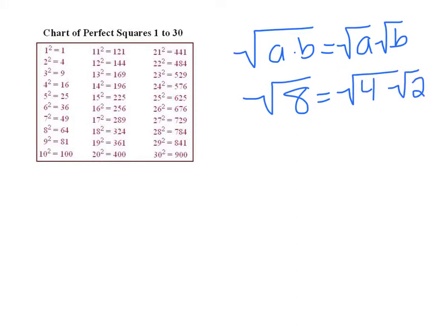The second important thing to remember is the quotient property, that the square root of A over B can be split into the square root of A over the square root of B, as long as both A and B are positive. So we'll keep all of these facts in mind, and I'm going to do the first few on homework number 2 with you.